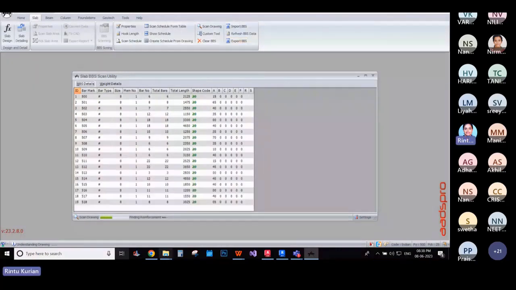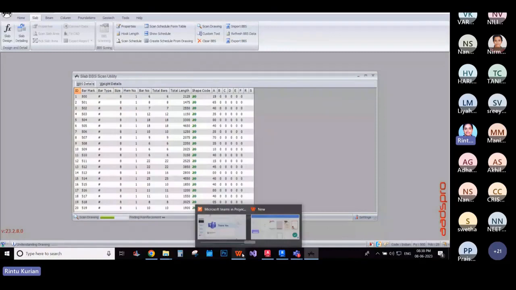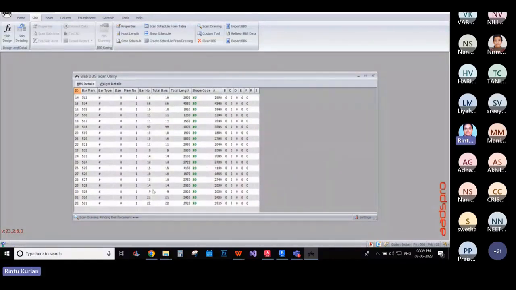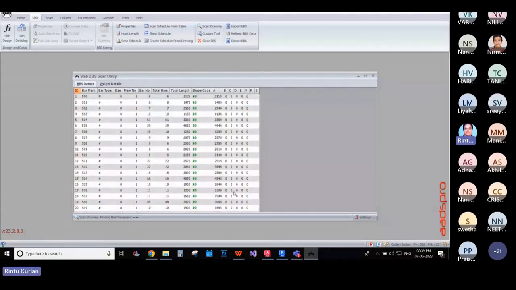Now, once this is done, okay, it's complete. And we'll have a quick check. There are no red marks, which indicates that all bars are less than 12-meter length. And as far as I see, all the bars are straight lines. Let me check. I have scanned the bottom bar and all these bars are straight lines. So now we can export the same.